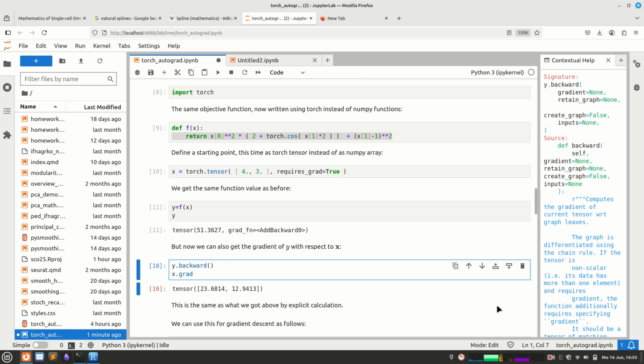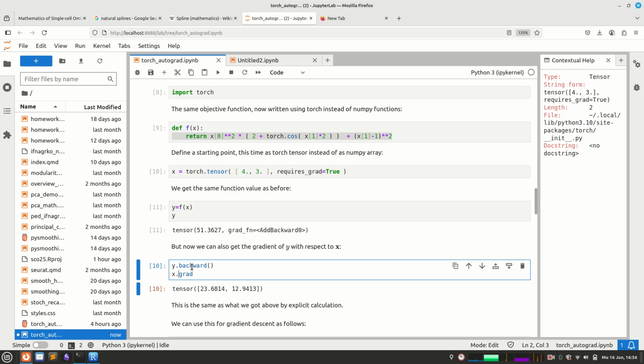This means I want to be able to calculate the derivative of y, my function value, with respect to all the tensors which I have indicated as requiring a gradient. Y dot backward tells it what the numerator of our derivative is. We want to get the gradient of y with respect to x.